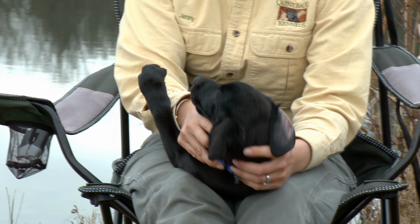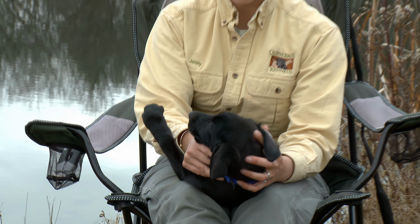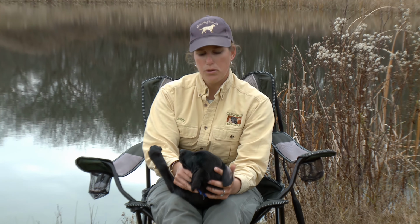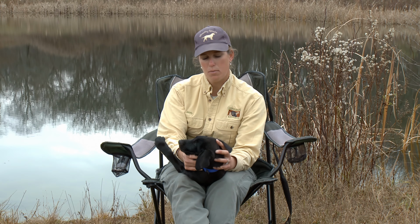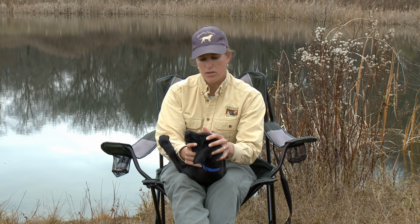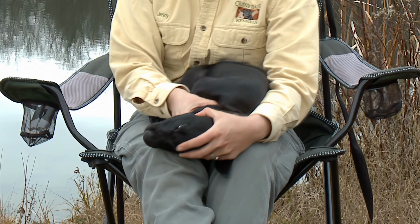You'll find that the more you continue to desensitize your pup on a regular basis, and this is something that as the pups are maturing through 2 months, 3 months, 4 months, I do these drills every day with them throughout the day. Examine the ears. Good. And here he is. Oh, there's the resistance. He doesn't like his mouth touched.